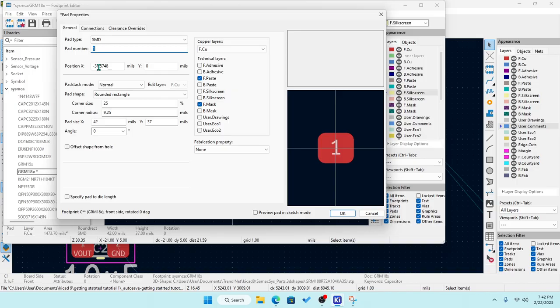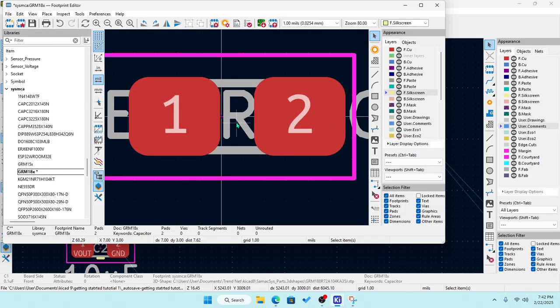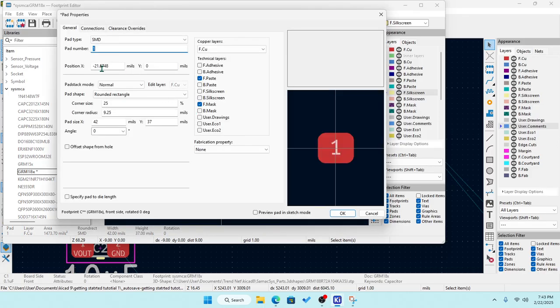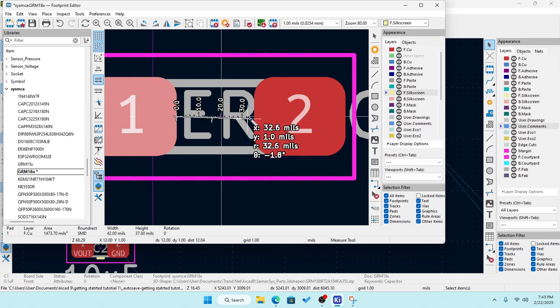So what about if I say 21? Move this way. So inspect tools, measure from here to here. It got even smaller. Okay. So we're gonna do 41. And now let's measure here to here.